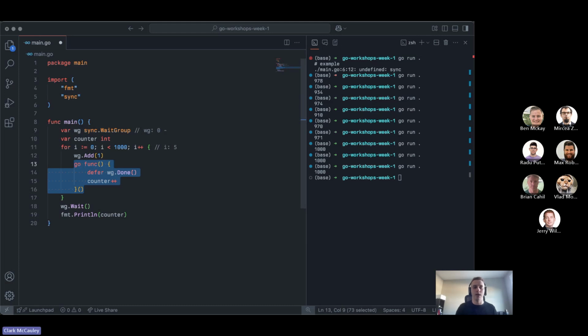Remember that this main thread only executes this code. This is the only code that it executes. This Go routine gets executed some other time. So we're going to blow through this, and then we're going to sit and wait here until that wait group drops to 0. Sorry, that was long. Did that answer your question?